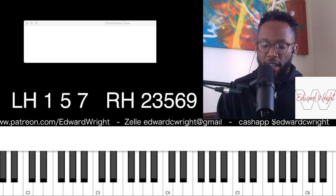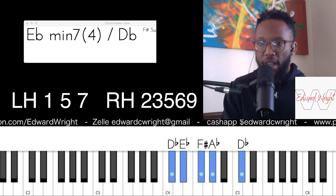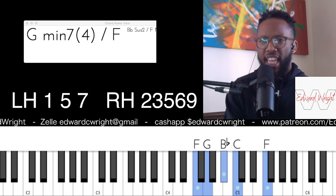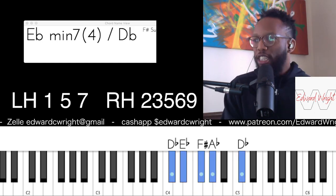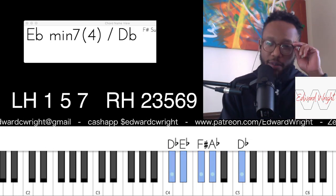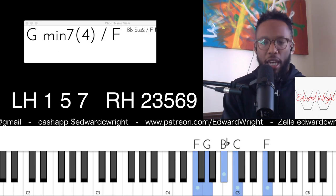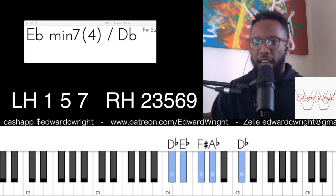Now let's put that right hand with it. So just the right hand, that E flat major. 2, 3, then go to that B. 2, back to E flat, and 2, 3, B. 2, 3, again, and 2, 3. Ooh, that's funky. I love that. 2, 3, again, and 2, 3, again, and last time, and I love that.